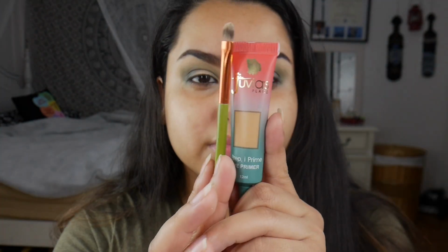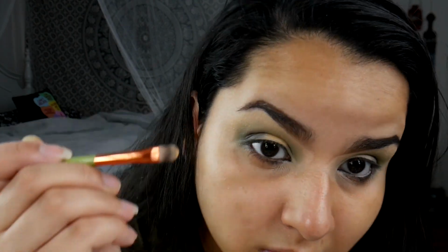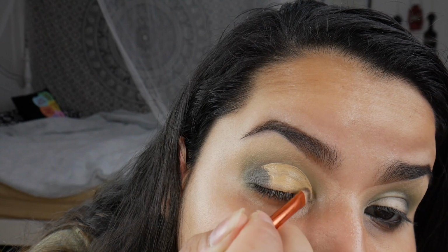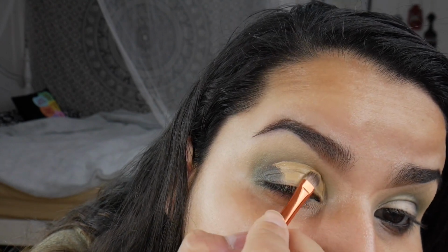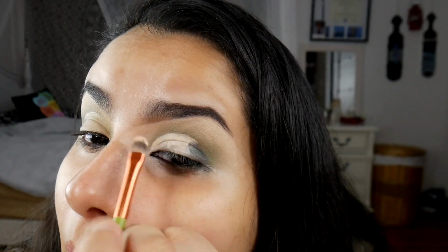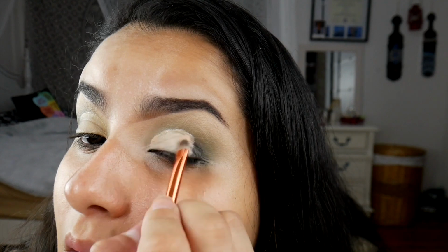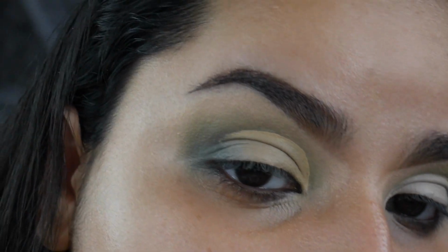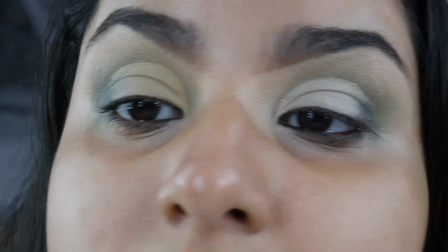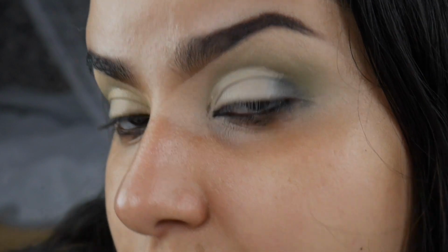Now we're gonna just test out how they cut the crease. You know, it took a little bit of time for me to cut the crease with the Juvias Place because it is so liquidy. It took a little bit more time compared to the Louise Eye Base, which is more creamy and more easy to maneuver. So in terms of ease of use and cut crease, I think Louise Base won this round, but the ultimate test comes with the shimmers. So that's coming up right now.